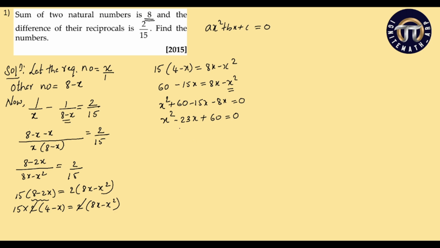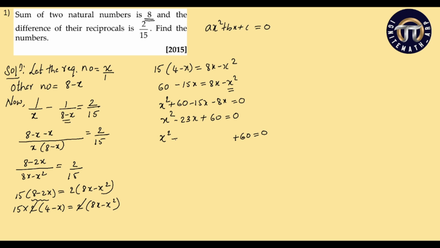Clear, children? So now I have to split and factorize this one. I told you, children, in my previous videos also, whenever you are splitting and factorizing, keep in mind if there is a minus sign, there should be two minus signs, otherwise no minus sign. So x square minus, I will write, then plus 60 I will write, is equal to 0. Many of you arrive at this quadratic equation, but you go wrong in splitting and factorizing. Clear, children? So be very careful that the quadratic equation is arranged in the standard form first of all, right?